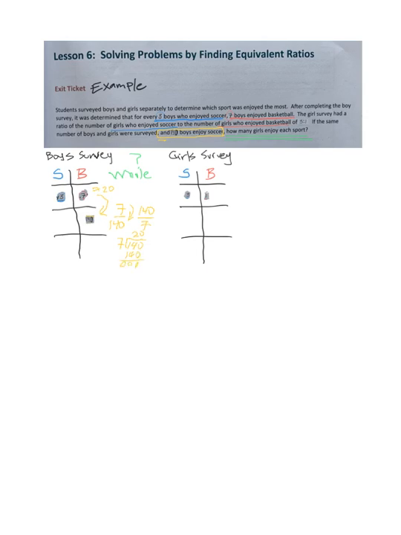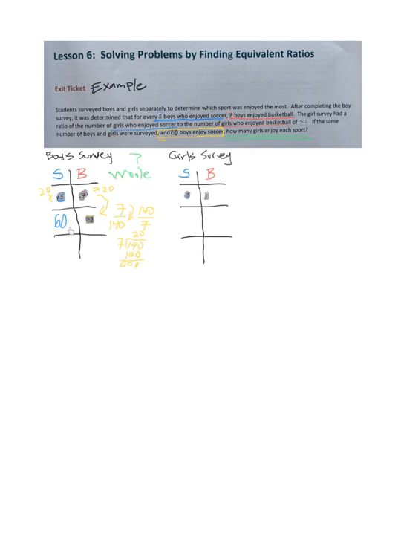So if you did it to one side, you had to times 7 by 20 on one side. Whatever you do to one side, you have to do to the other. And so we have to times 3 by 20. 3 times 20 is the same as saying 3 times 2 and then adding the 0 back in. So 3 times 2 is 6, and then we add that 0 back in, and it's 60. So now we have the boys that enjoy soccer, 60, if there's 140 that enjoy basketball.